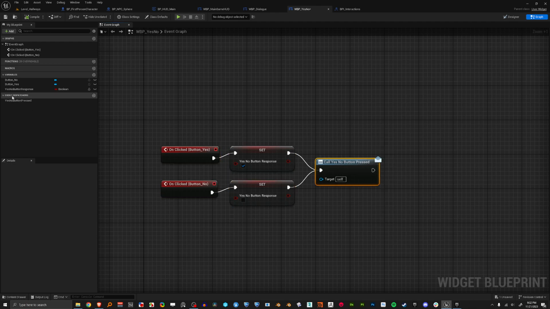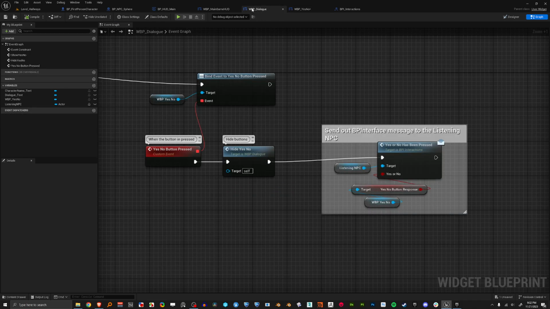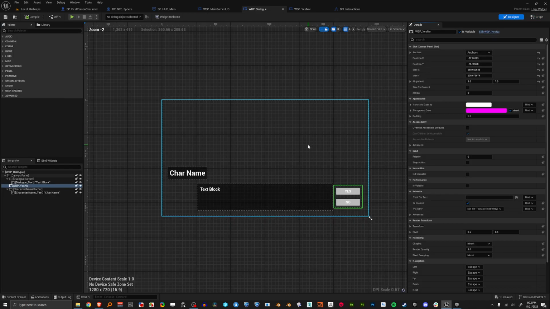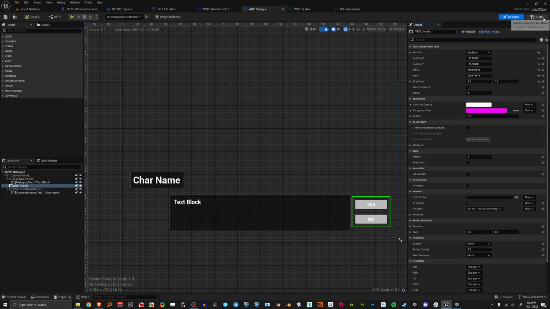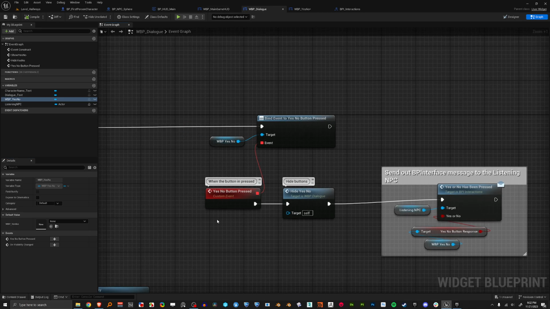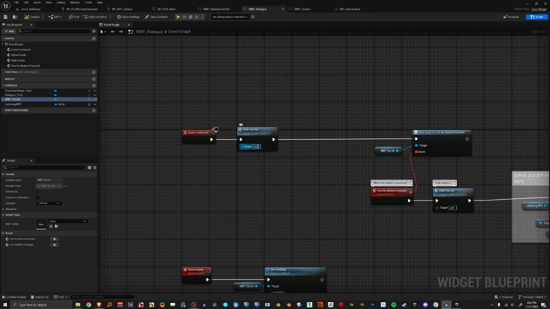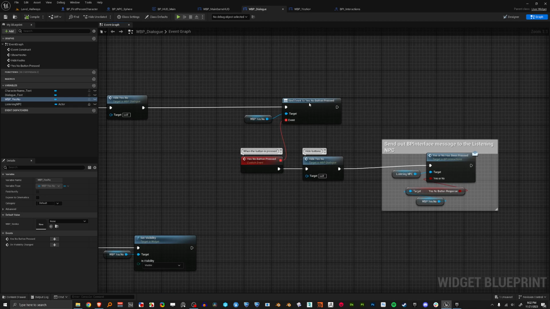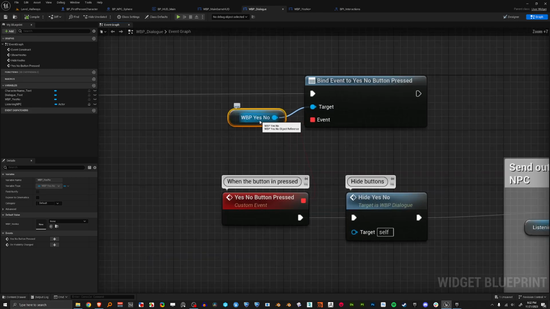So we needed to use an event dispatcher to call this. Then in this, we just wanted to tell the parent that it's been pressed. So using this bind event from the yes no widget blueprint, bind event to yes or no button pressed.